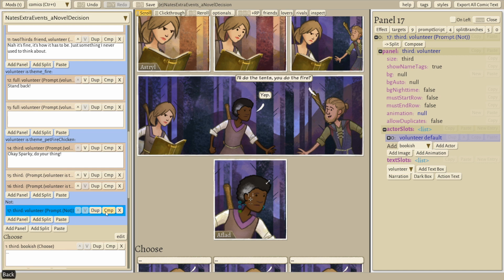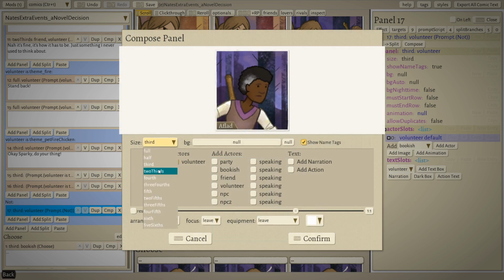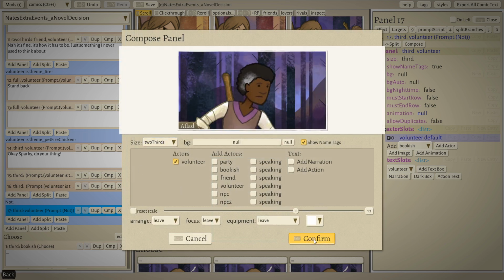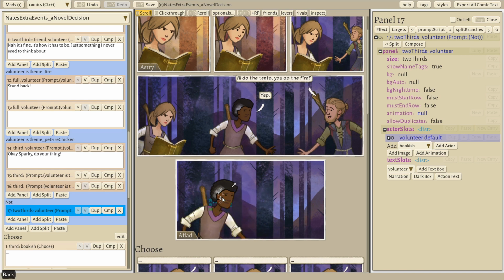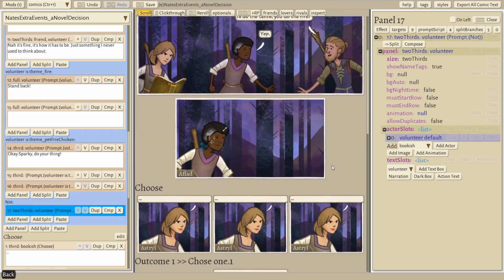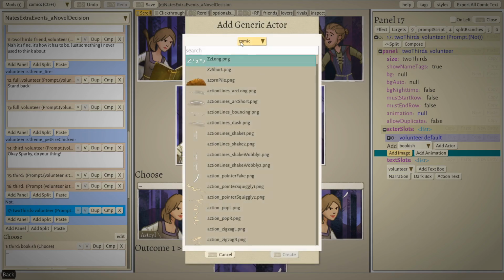Let's see, make it 2/3, make it a little smaller, pull in the image.